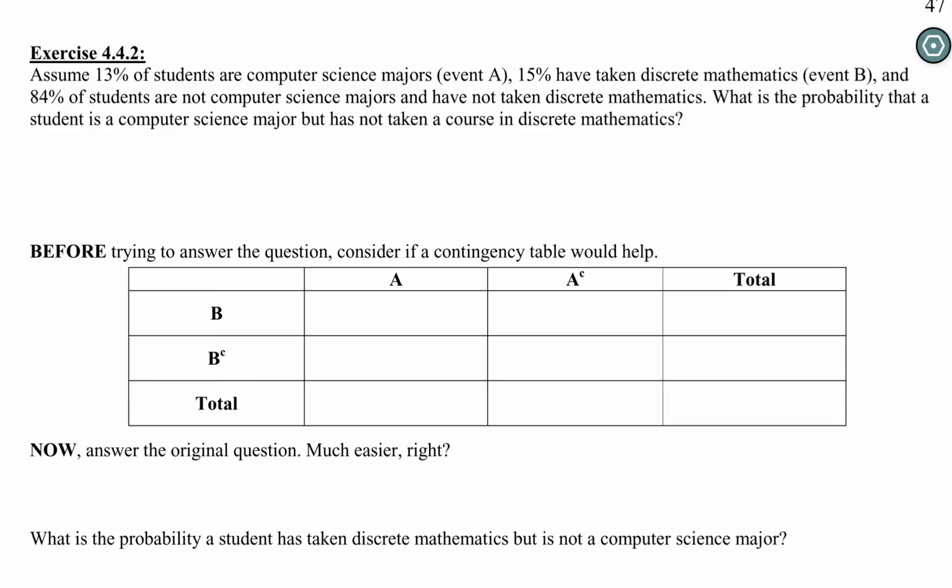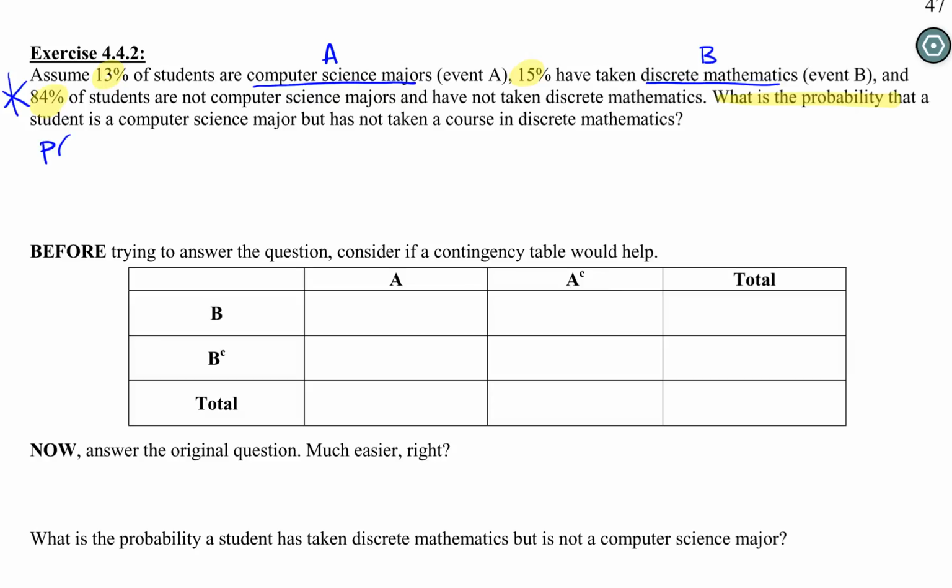So our first exercise here, second, I guess, because of that discrete one, but our first real exercise is definitely kind of test question worthy. So I want you, first thing, to practice that notation again. I've even told you in this particular question, computer science major is A, discrete math is B, which means I'm being mean and making you use letters that don't really make sense, but we can do it. So I want you to go through, remember what we did before, look for all the probabilities, and then the thing we're looking for, translate all four.